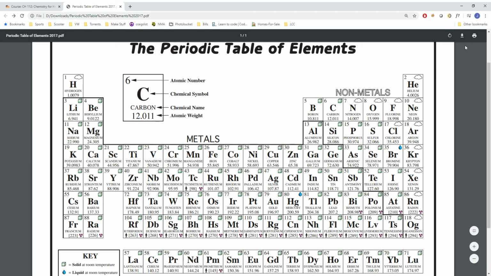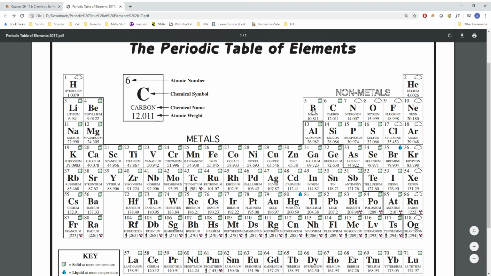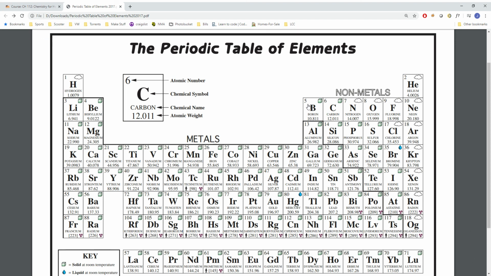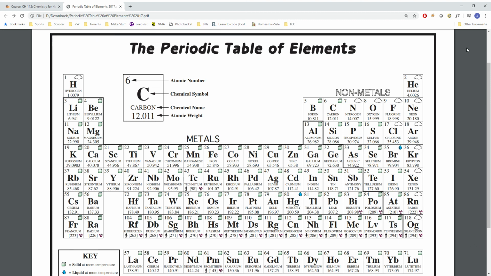So, again, this is going to be your friend. There's going to be a lot you can do with this. This is all information you don't have to memorize. You'll always have access to a periodic table. You don't need to memorize chemical symbols or names. Or that boron has 5 protons and infinite misfortune. None of that. You don't have to memorize anything. You just look at the periodic table and it will tell you. So, we'll leave it there and then we'll pick it up with some other videos.